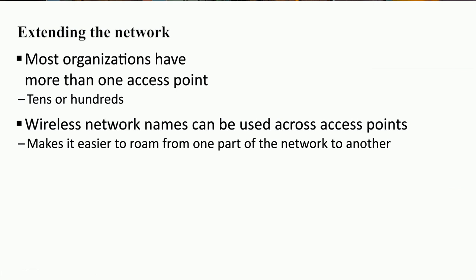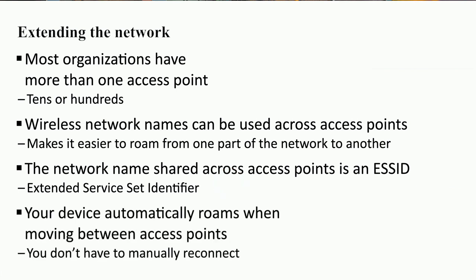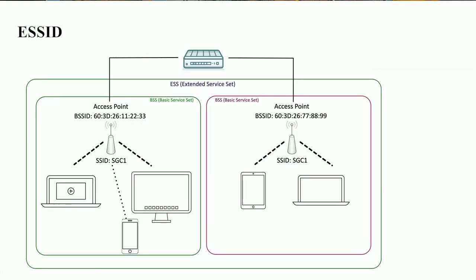By using wireless names, we can move more easily from one access point to another as we move through the building. When we share a network name between multiple access points, we call it an ESSID or Extended Service Set Identifier. If you connect to the SSID at one end of the building and start walking through the building, you may find yourself roaming or automatically switching from one access point to another. It all happens behind the scenes. You don't know the switch is happening. All you know is that you are always connected to an access point that provides you with connectivity.